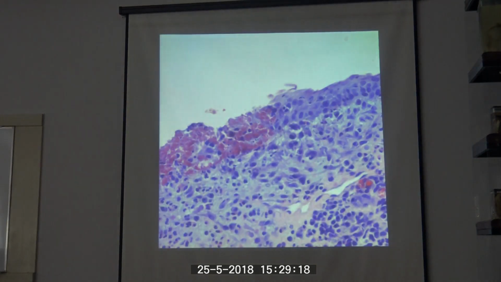So here is a higher mag, and here the eosinophils are more readily apparent individually. And you may have lesions that may not have that many eosinophils, and that may be a lot more plasma cell rich. If you find some eosinophils, even if not many, it would still allow you to make the diagnosis of this condition.